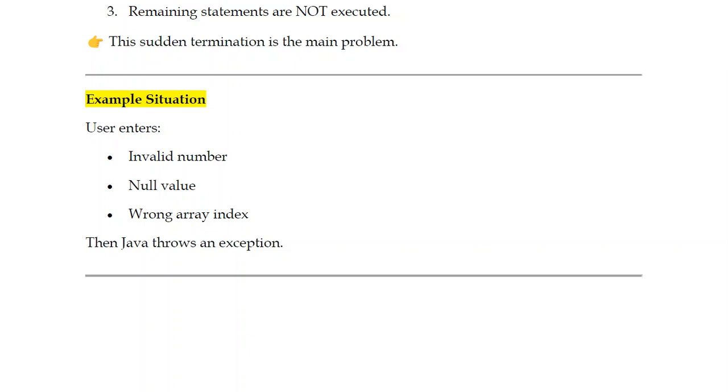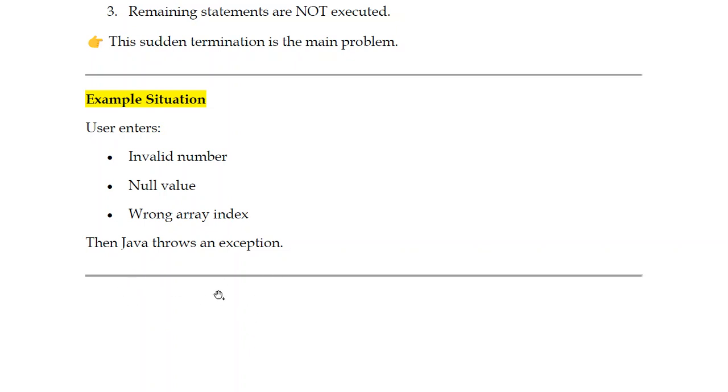If I'm accessing the fifth index, seventh index, or 10th index, at that time it will give the array index out of bound exception. This happens at runtime; there is no compilation error. Don't get confused by that. We'll discuss all these points with real-time examples from session number 5 onwards.